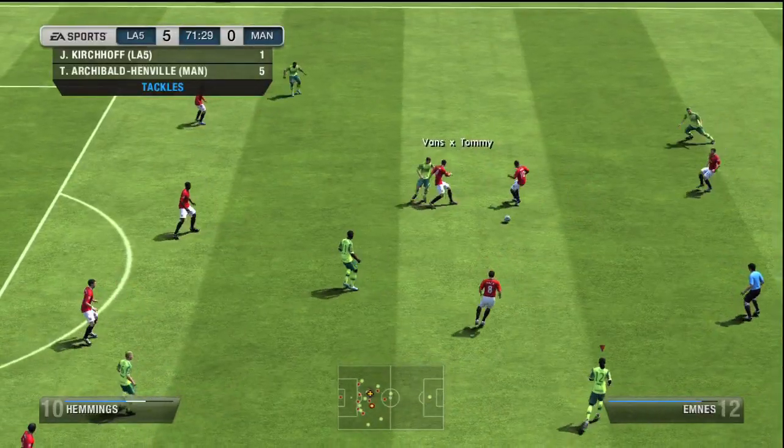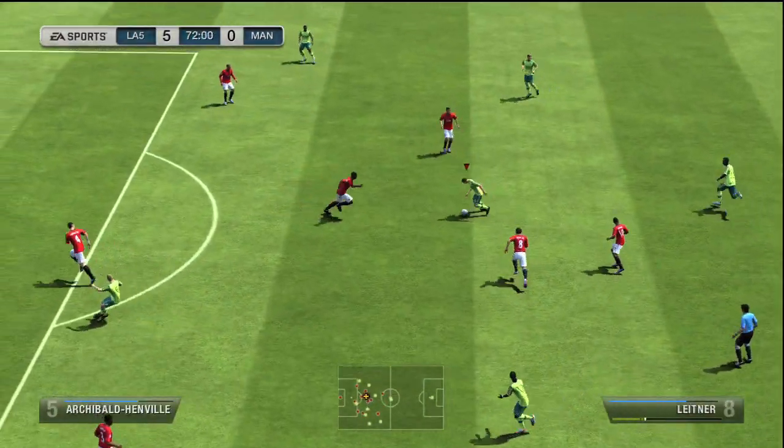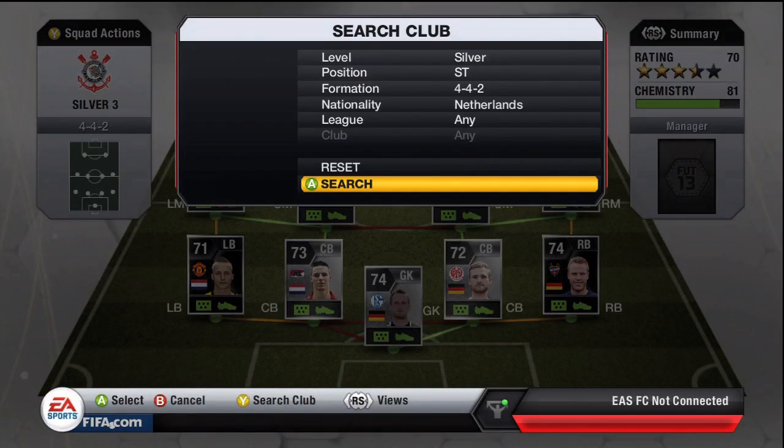I've scored a couple with him, and they just seem to stay low, but go in the back of the net. As you can see, that first one there, and then again here he just keeps it low and it goes straight under the keeper, which is a great goal.